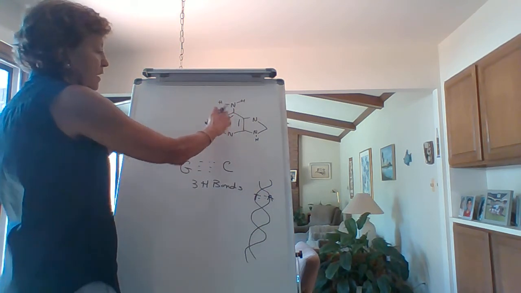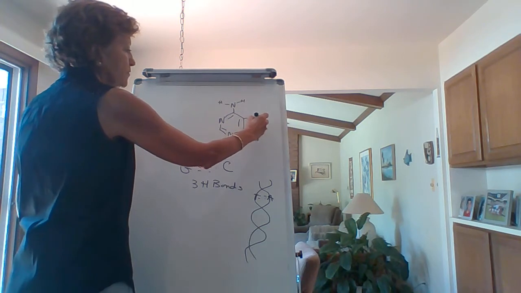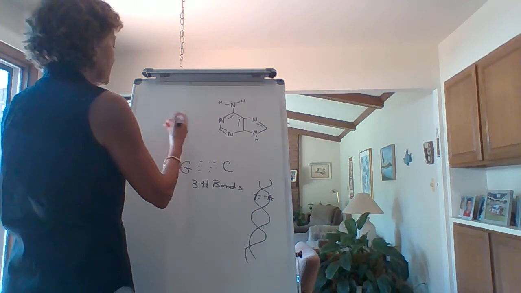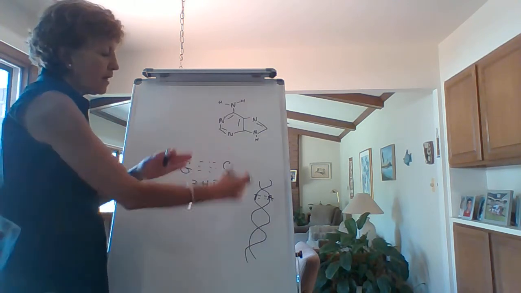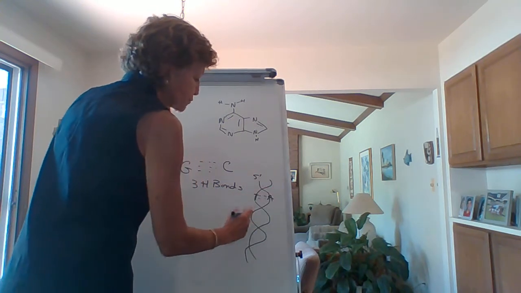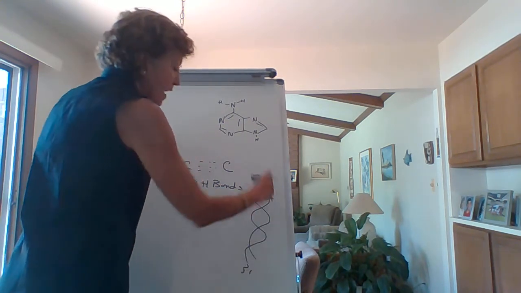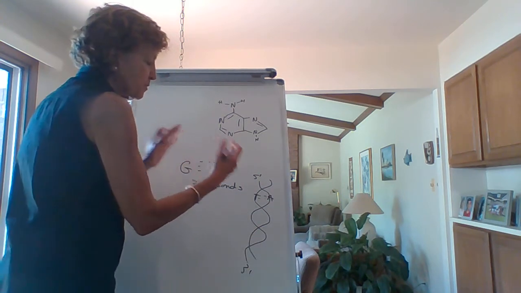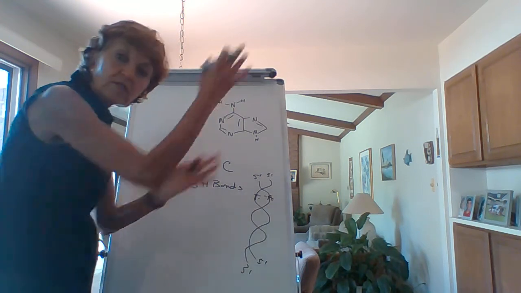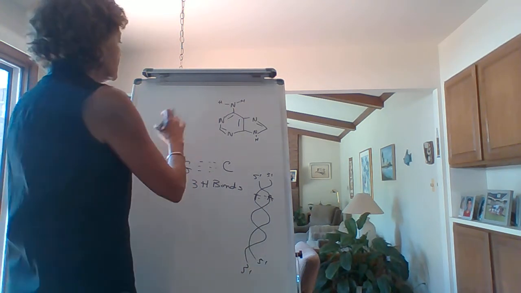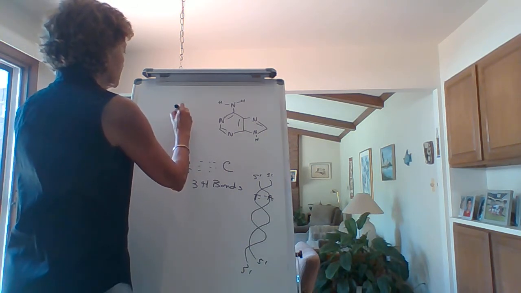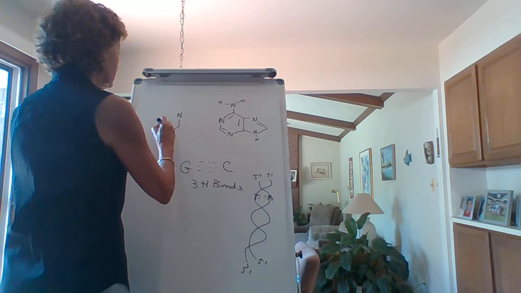But right now, I'm just going to do an adenine by itself and show you how hydrogen bonds with thymine. I'm going to flip the thymine over because anytime you've got a DNA double strand, one strand goes 5', 3', and then the opposite strand, the one that's complementary base pairing with it, is 3', 5'. So they always go in opposite directions. So I'm going to just flip this thymine over so that you can see what it would look like with the hydrogen bonding.